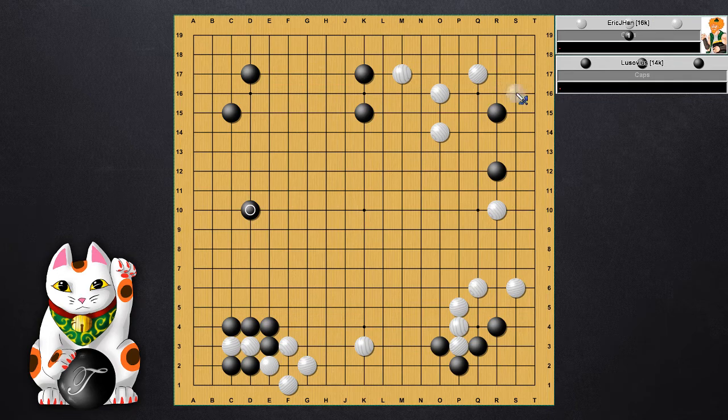Black's just ignoring your moves because he thinks he can live on this side of the board, and it's possible that he can. It looks pretty easy, but then you jump in here, and as I said, this is again not following up with your plan that the 014 move was doing, which is attacking these two stones. But this is a really big side of the board, so it's understandable why you'd want to invade.